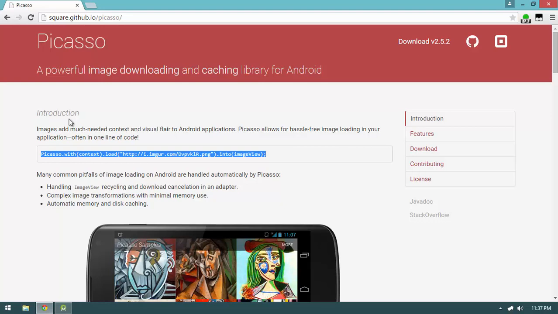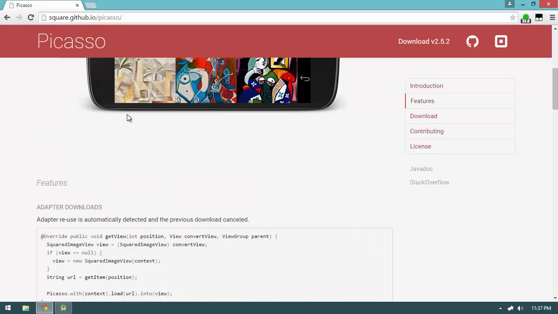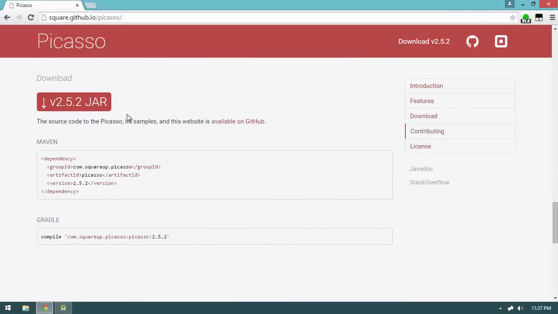It's really straightforward. You don't have to create any async tasks or loaders or anything. So we're going to plop this into our project. I'm going to scroll all the way to the bottom and grab this line right here. This line is what's going to be used by Gradle to include this library in our project. In the past, before Gradle, you'd have to download the jar yourself and import it into your library folder, but with Gradle, everything is super straightforward.